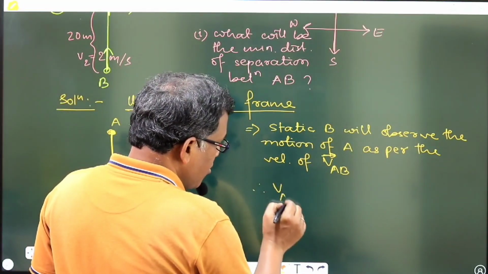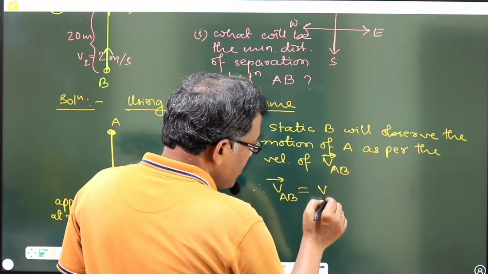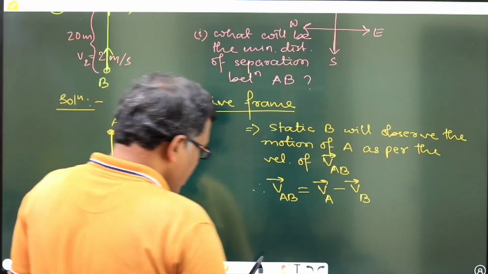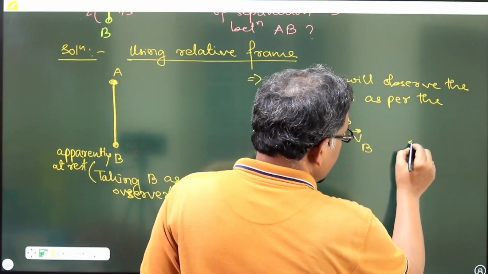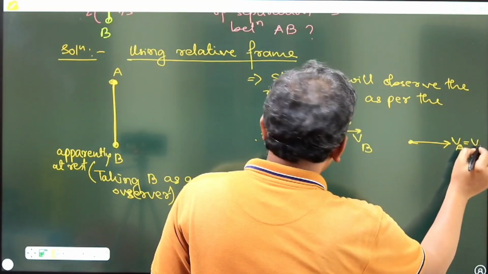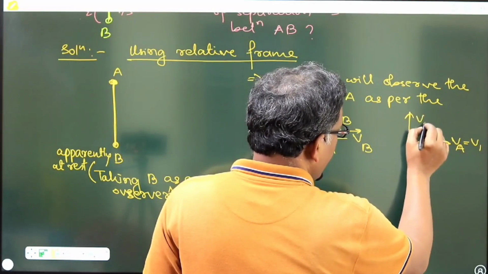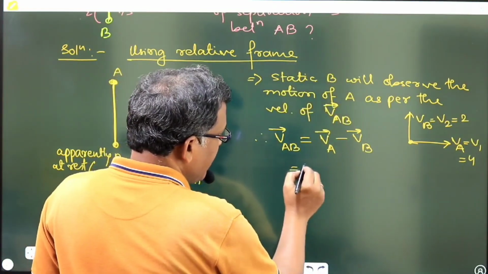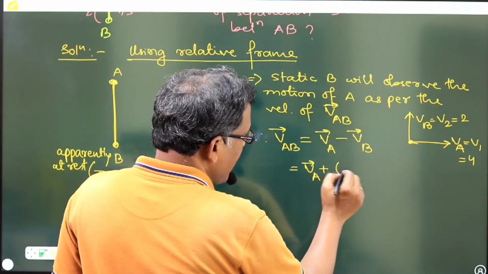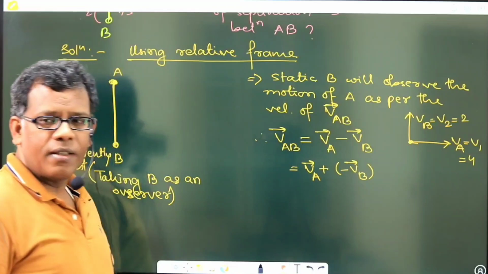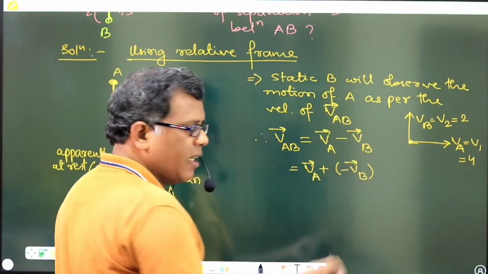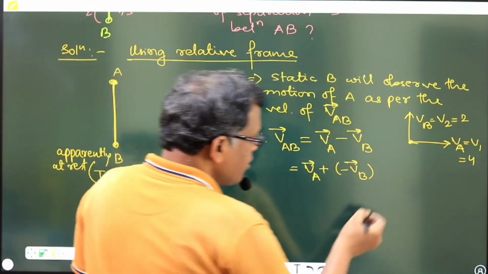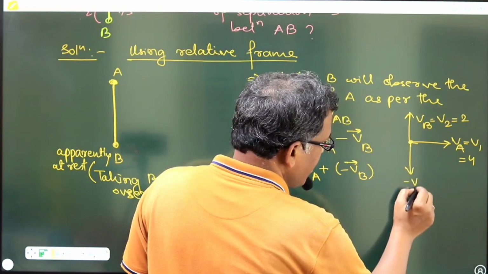So therefore, we reach the conclusion that the relative velocity vector VAB is obtained by the vector difference of A and B, that is VA minus VB, right? We know the status here about A and B. A is going due east with the speed V1, B is going with the speed V2, due north. Whenever we try to know the relative one, we can convert the subtraction into addition by this rearrangement. Yes or no? So the relative vector is nothing but the addition of the positive direction of motion of VA with the negative direction of motion of VB, that is minus VB. Are you getting it or not?